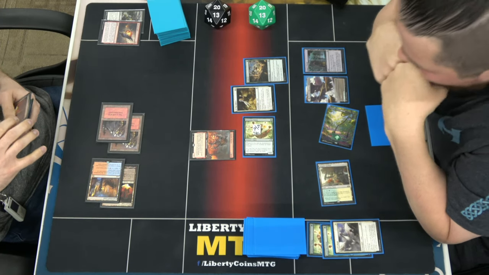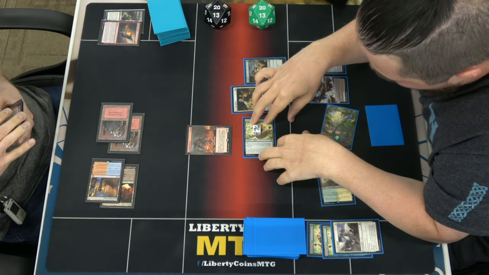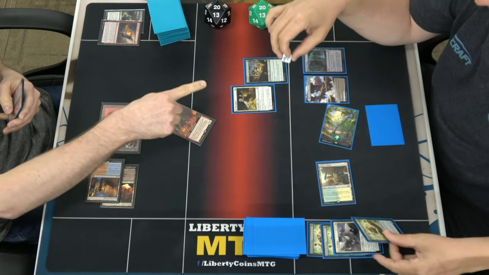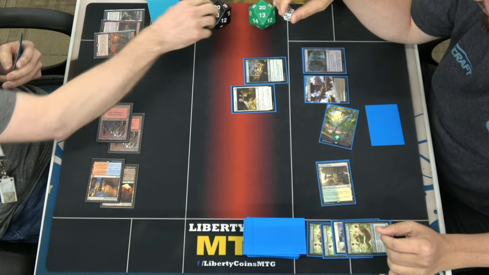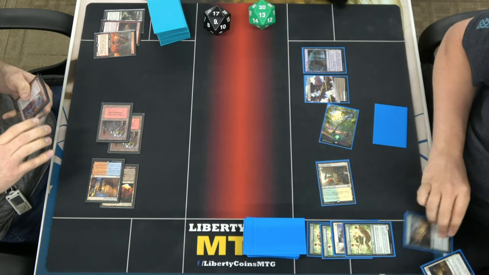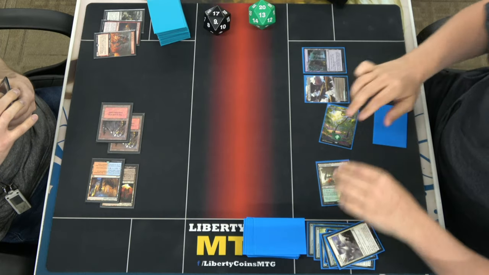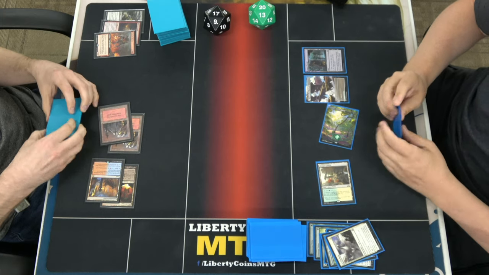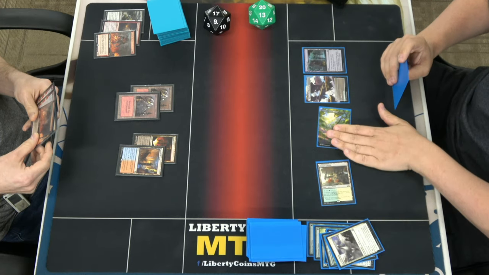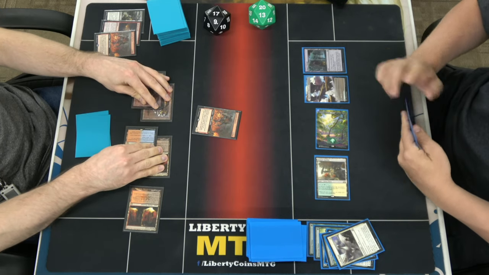Deal 6. He has double strike. A source you control will deal damage to a permanent player. Deals double that damage. So yep. It'd be 6. And then that's a 7 power? Yeah. So I take 3. Yeah. So. This draws a card. Yep. Draw a card. Do you? Pass. He's back.